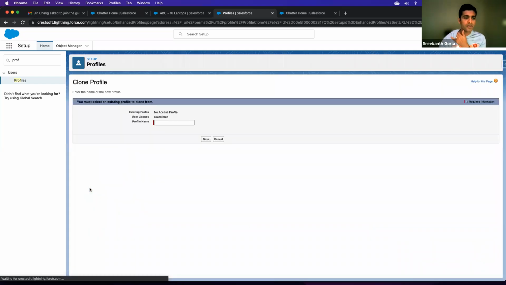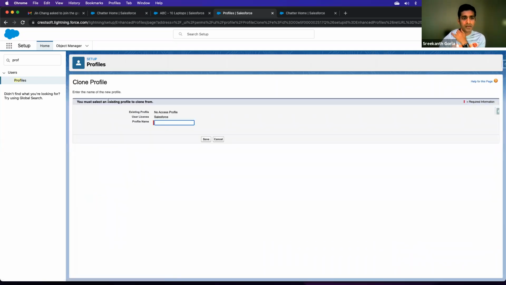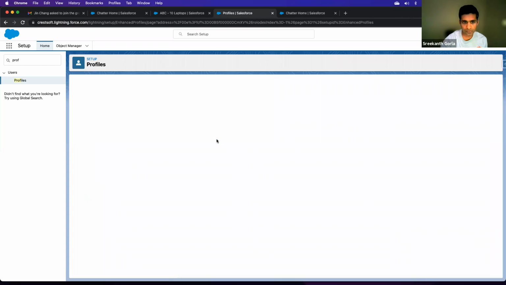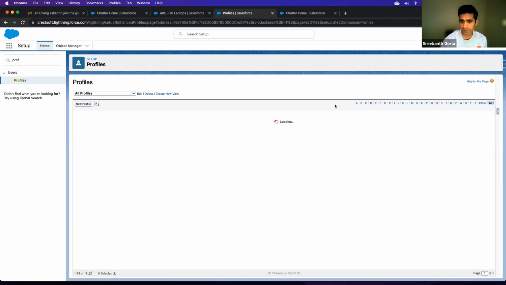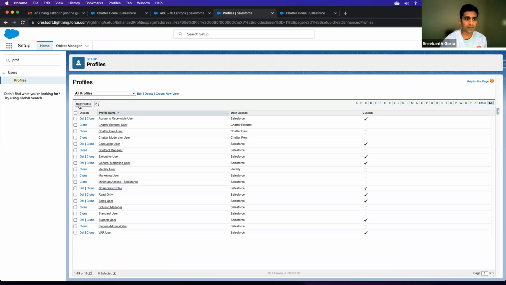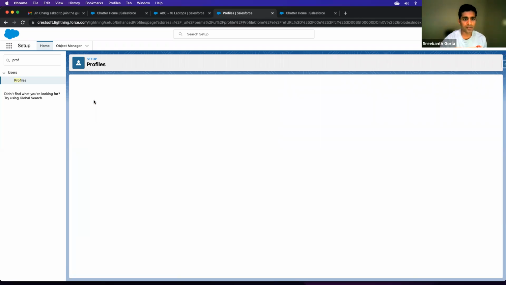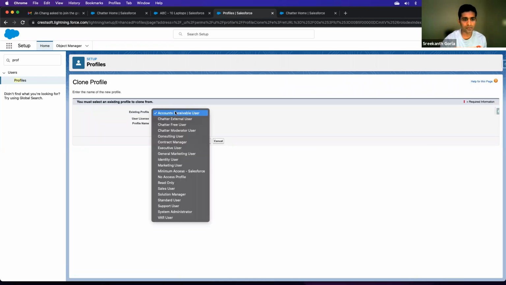We clone. In Salesforce, we cannot create a profile directly, so you just need to clone. That's the only option. Okay, there is a new profile button also, but it will ask you which profile you want to clone it from.